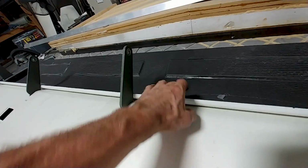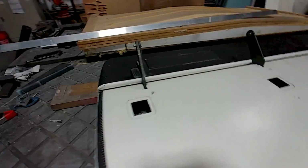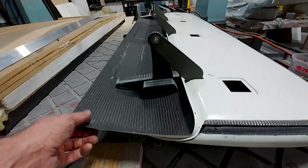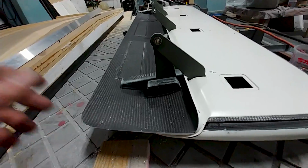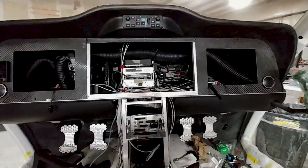And so where I'm just pointing, those areas have to be notched out a little bit to allow the little bit of up elevator there, for a nose down attitude. But you can see that's a nice fitment there. And we've got just a nice gap there. I think it's going to work well.